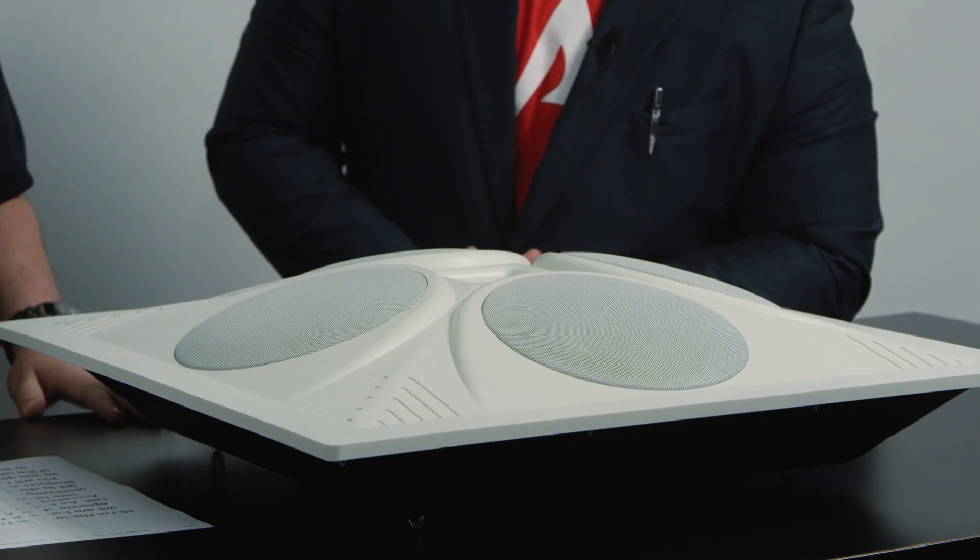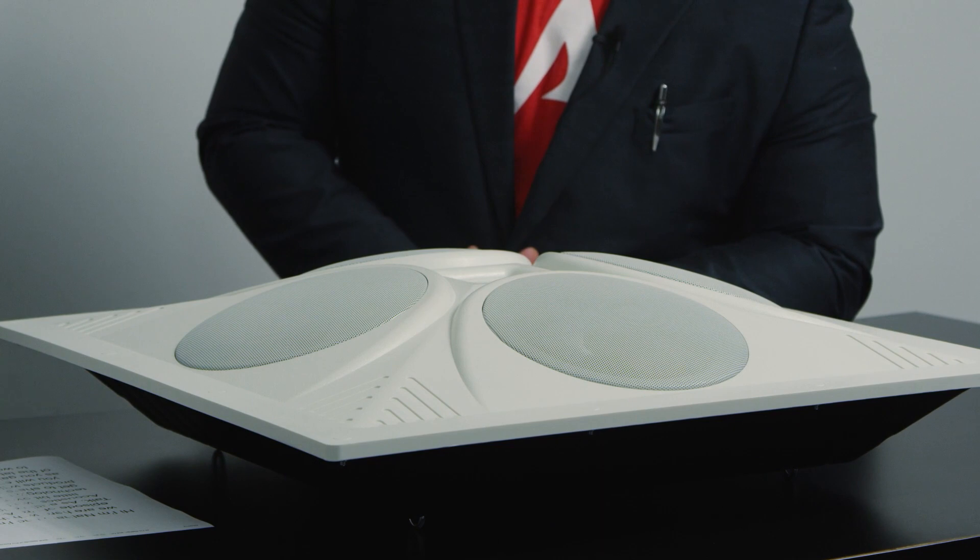We have an SD4 from the manufacturer Pure Resonance Audio. They're a manufacturing brand of Pro Acoustics, and basically what we want to go over is the ins and outs of this unit — who it's meant for, and if you're ever on the fence about the details, we really want to make those clear for you to make this a smooth, easy process. So kind of go over with me who the ideal customer is and where we're seeing these installed.